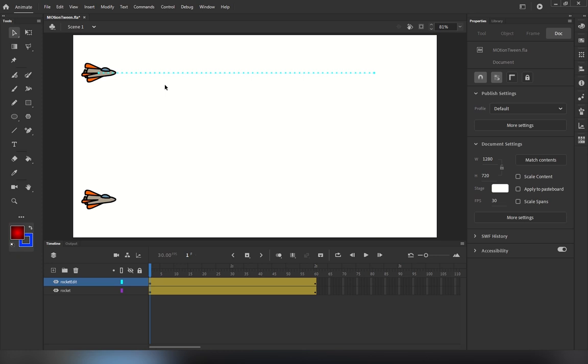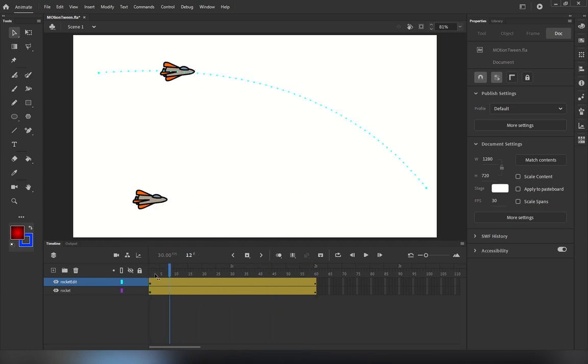Now, can we change the speed of the animation? Let me see. Sure, you can change. You can, in other words, ease it in or ease it out. But before we ease in and ease out, I just need to do something here. I'm gonna just change the endpoint to be here, and then I'm gonna do this. I'm gonna show you why. Okay, when we play this, you see the rocket is not following the path.